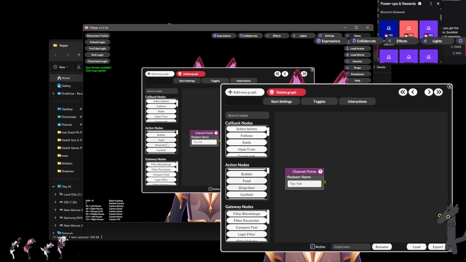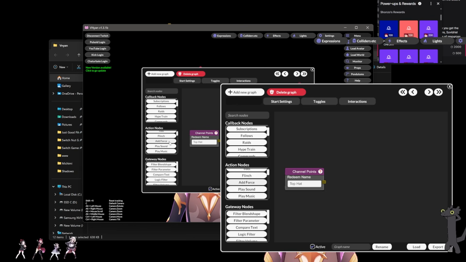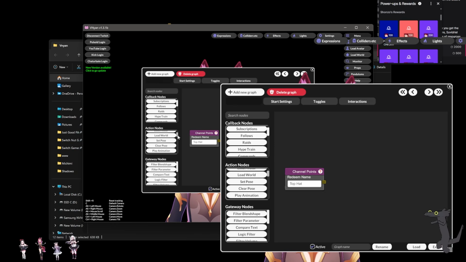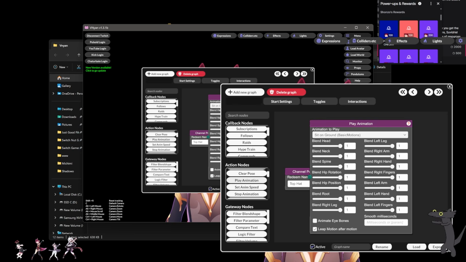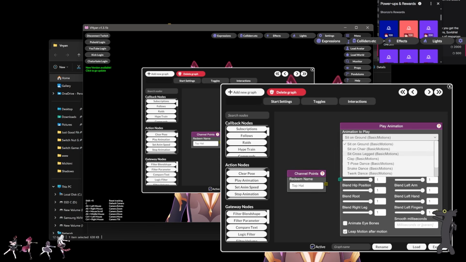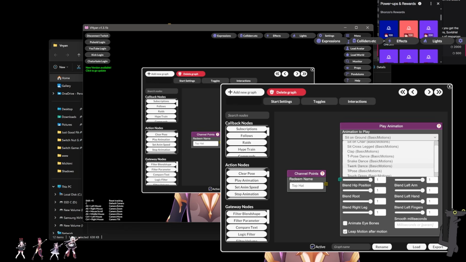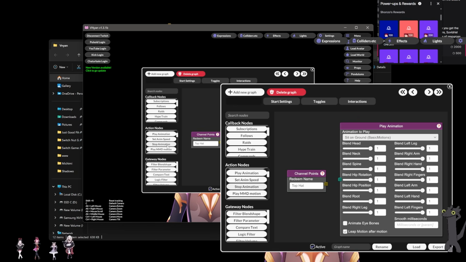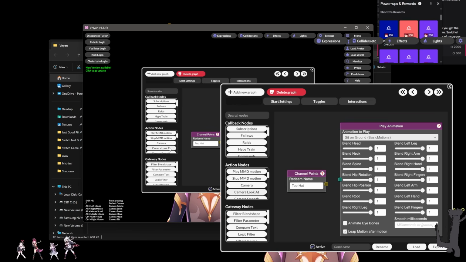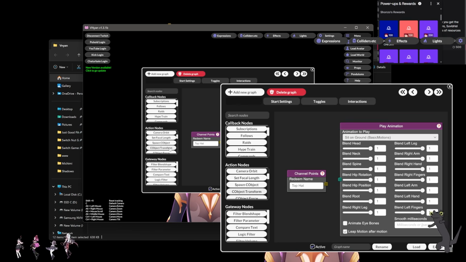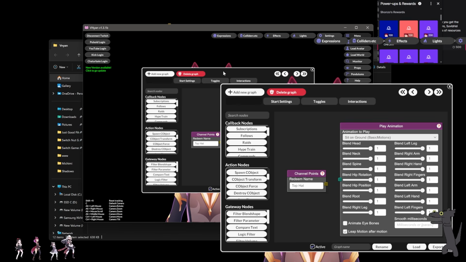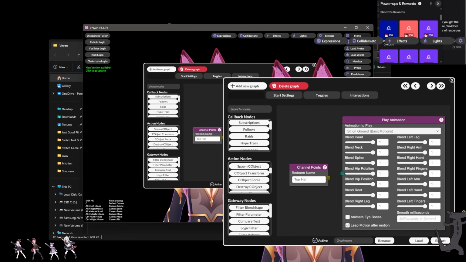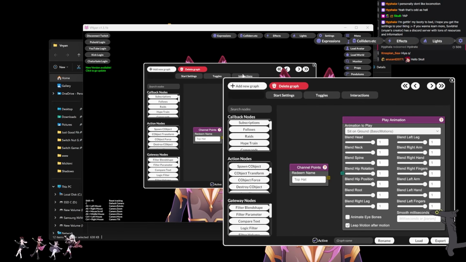Action node: throw item, bubble, food, drop item, confetti, bong, head pat. Load avatar, load world, set pose, clear pose, play animation. Snake dance. Set animation, stop animation, play MMD, camera. You can do so much with this. Oh, I saw something. I saw emotes.